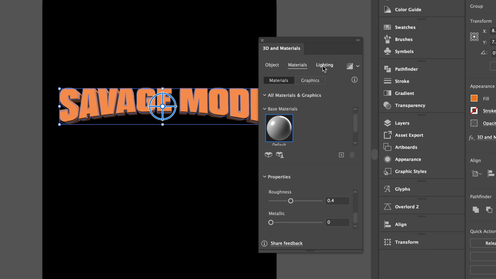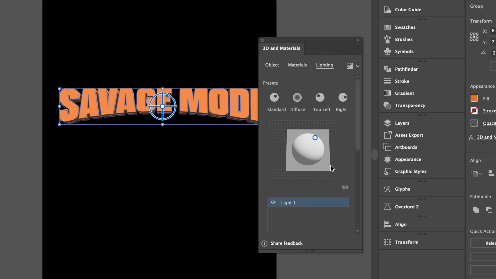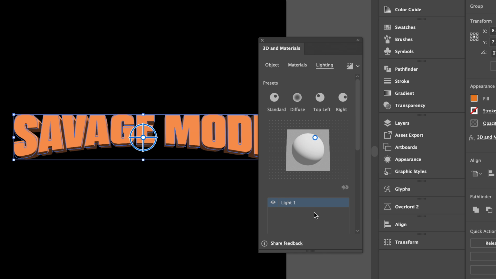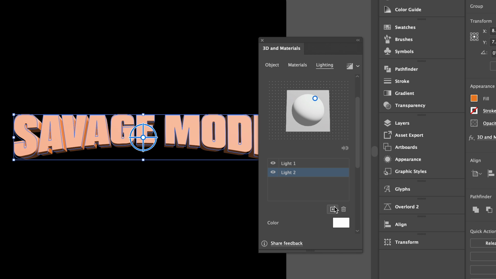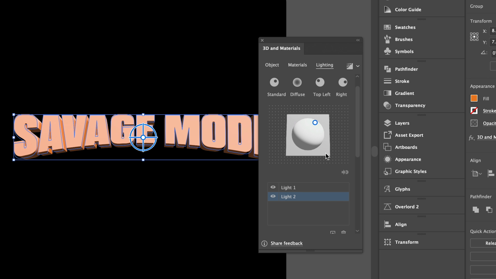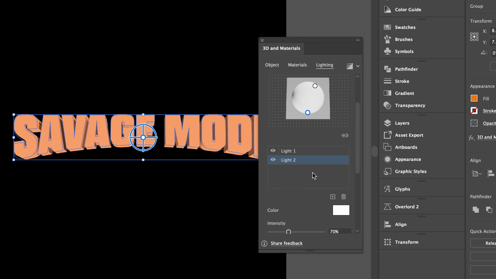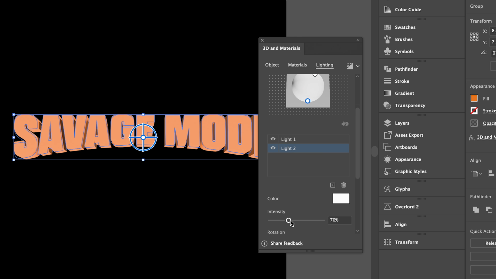So if we go to the Lighting tab, you can adjust the shadows of your 3D object, and I like to add in another light by clicking this button here and then just illuminating the bottom a little bit. So the key to doing this is I think you want to add a little bit of contrast and make the shadows more interesting just to accentuate the 3D depth. So I like to put that down here, and then if I scroll down, I can adjust the intensity, and I might just want to lower that intensity a little bit just to make it so it's not so washed out. So something like that.